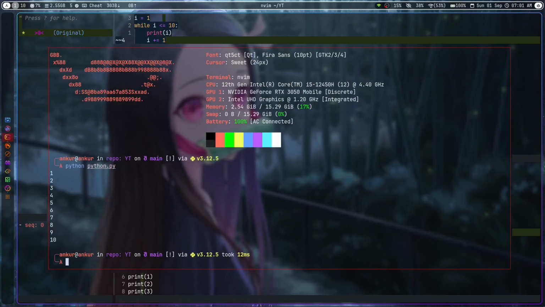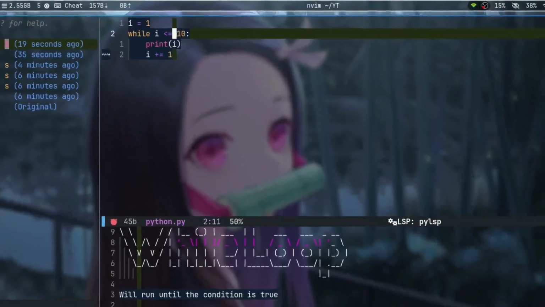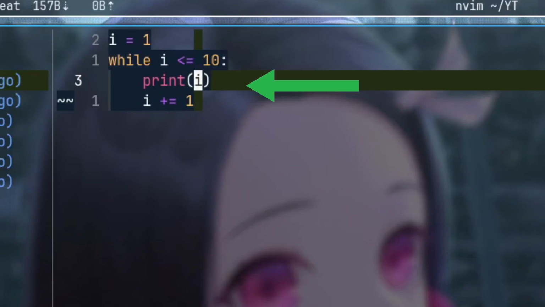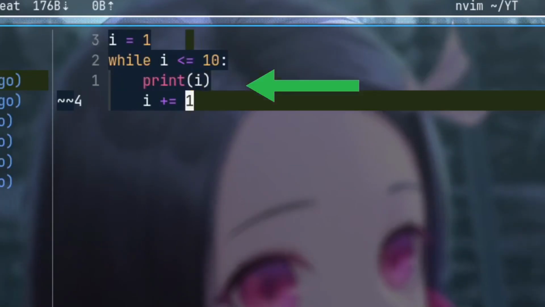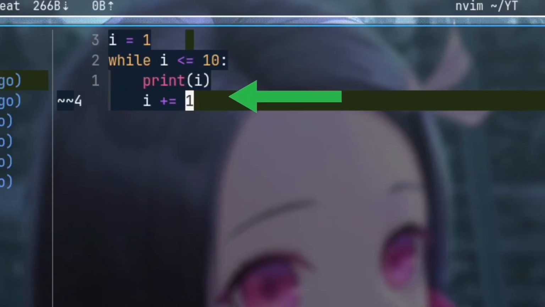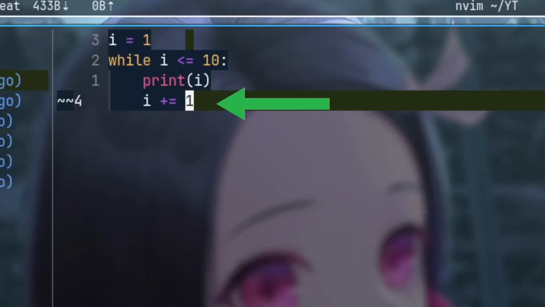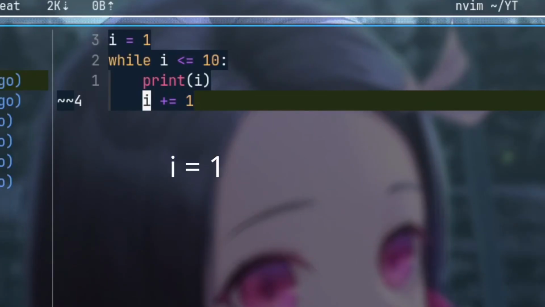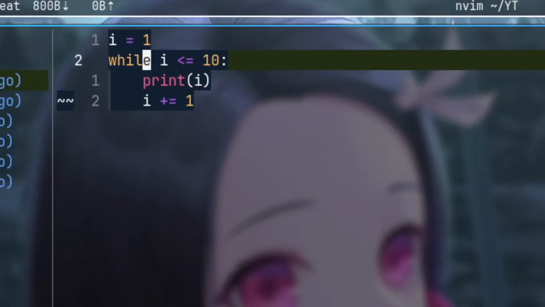Here you can see that it has printed the numbers from 1 to 10. How is it doing it? In the while loop it prints the first value of i, which was 1, and after that it increments the value with i += 1, which means it incremented by 1. So initially the value of i was 1 and now it is 2, and again it checked the condition and the condition was still true.